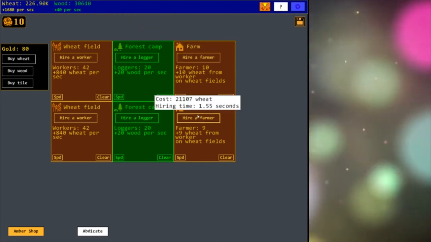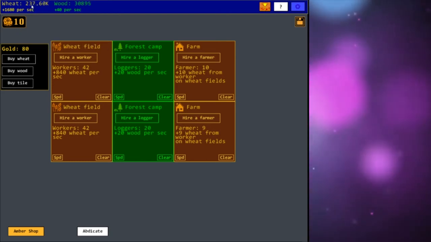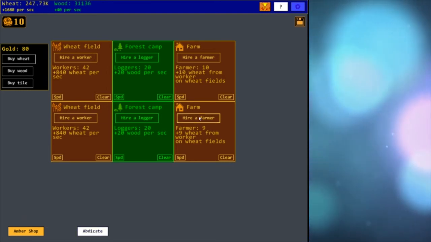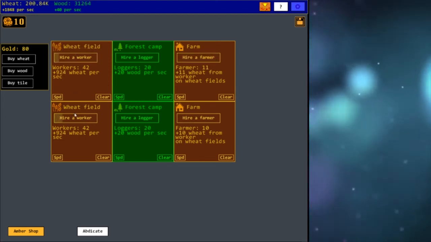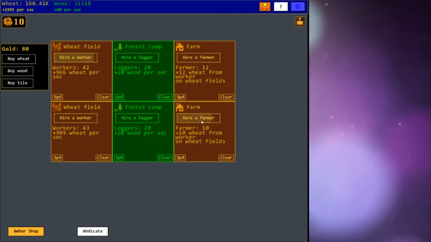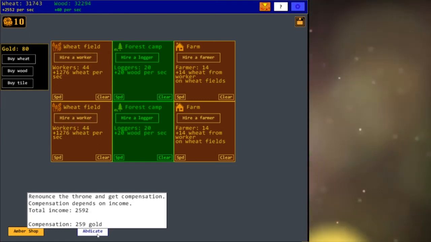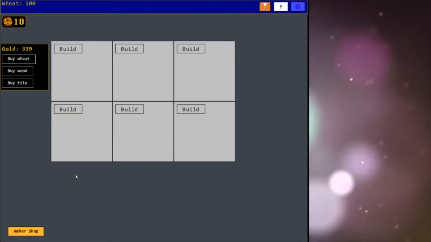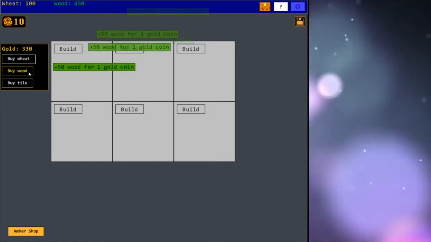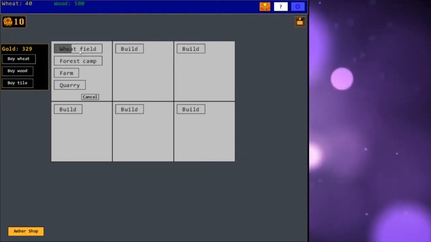But yeah, since I've been rambling about Rick Moranis and Honey, I Shrunk the Kids, we're now at 230,000 wheat. So I guess I think I'll keep going. Just kind of hire a couple more workers here and there. 188. And 253, which will jump up a bit. 259, sure, good enough, whatever. Let's get our 500 wood. Get a forest camp. Oh, I need the wheat. So I'll buy a wheat field then. It's a good start.